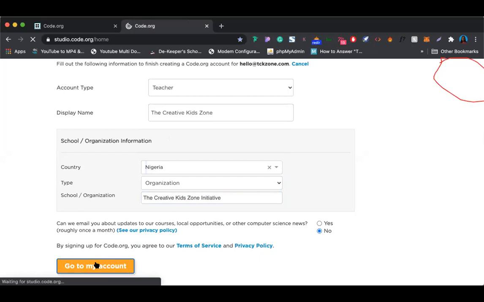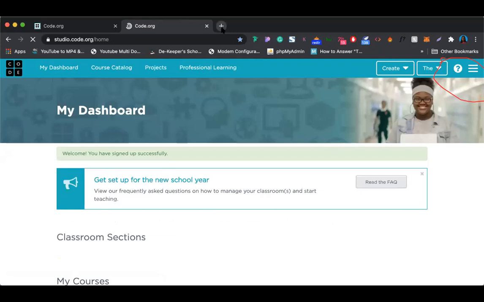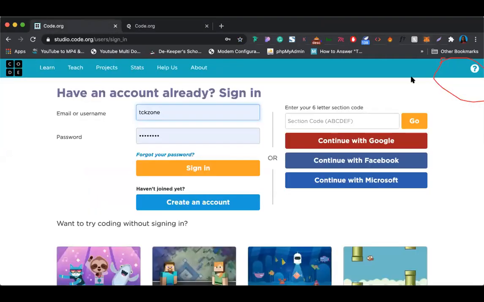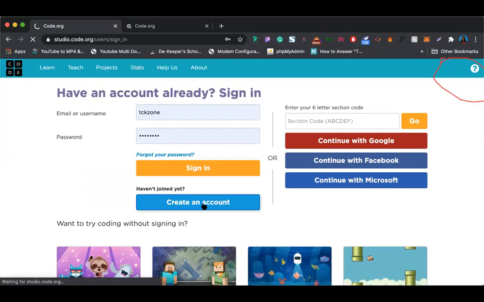Okay, so this is my teacher link. Now I want to open up my student link. So as I said, click on create an account. Don't forget that, create an account.